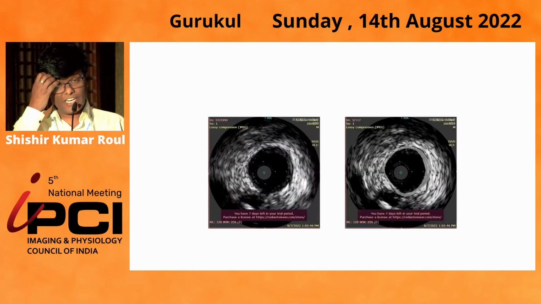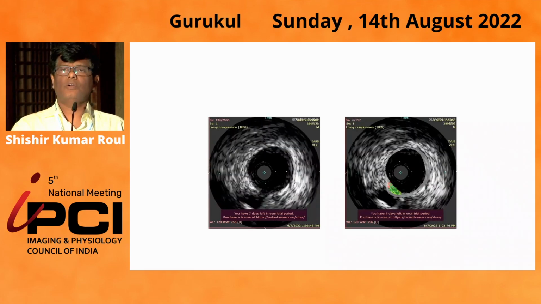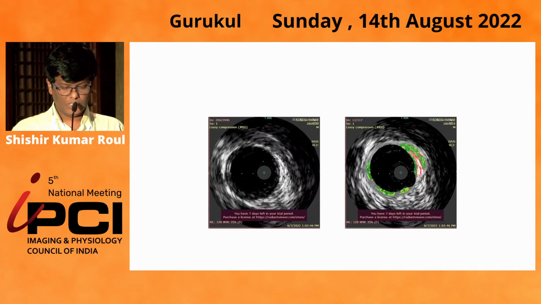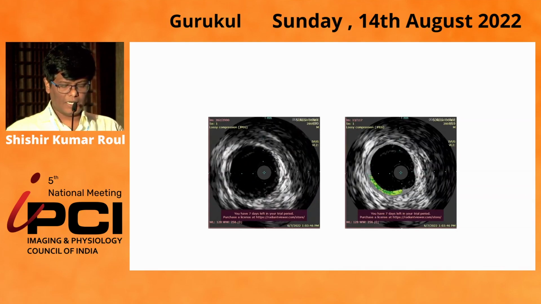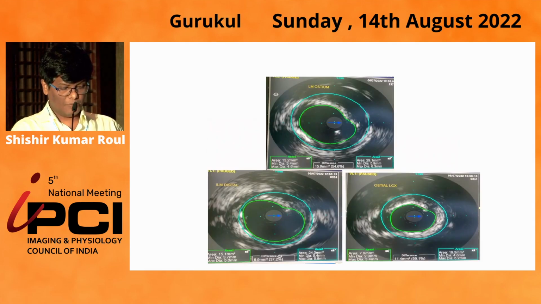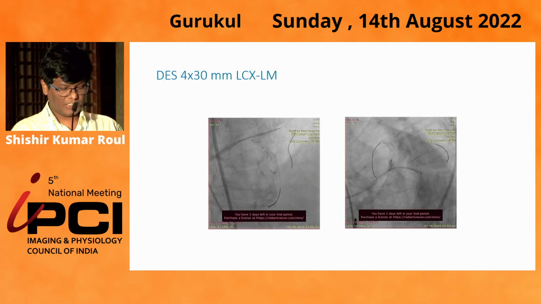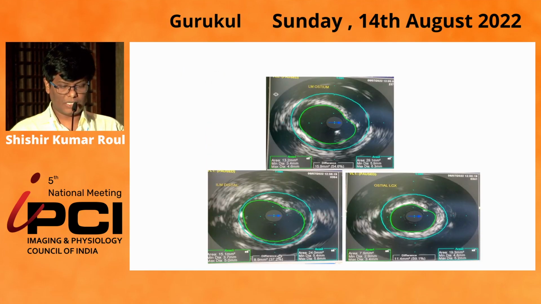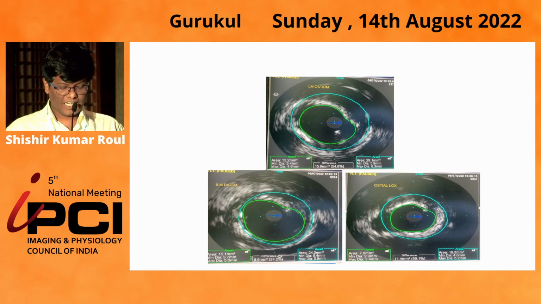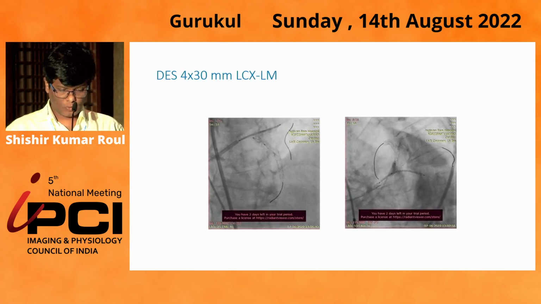And now I went further deep into the circumflex to know exactly where I have to park my distal stent. I saw it is near about 3.5 or 4. Some plaque coming further towards the ostium. There was some calcium also. At the level of the circumflex ostium, at the level of the left main ostium, it is 54% plaque burden, and you can see the distal left main is also diseased, and the circumflex ostium is also critically diseased with a chunk of calcium, that is 360° calcium also.